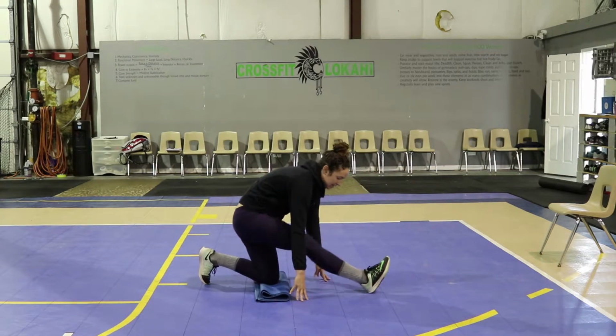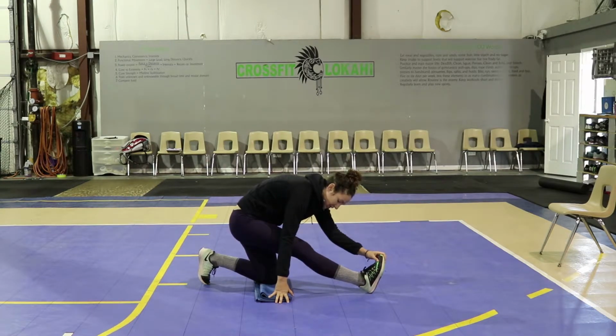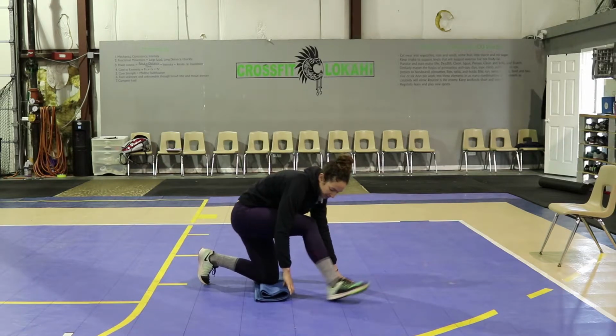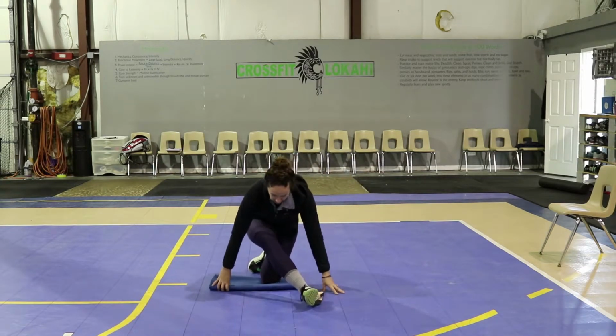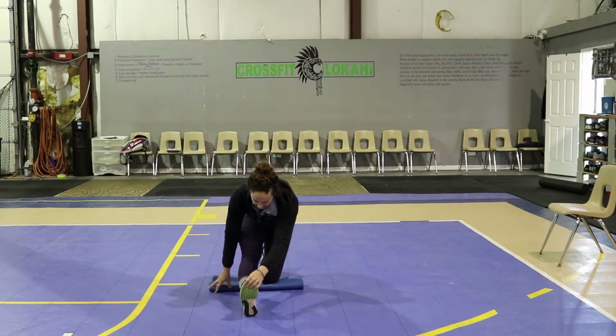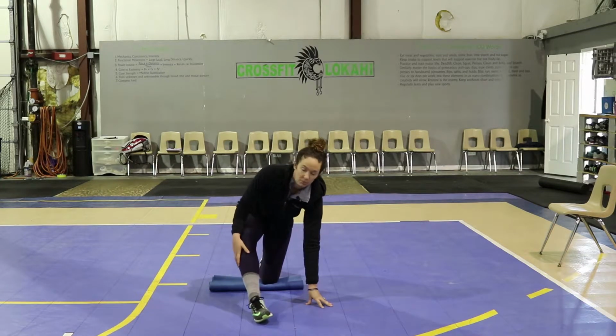Then you're gonna push back to do a hamstring stretch. Front leg stays straight. You're gonna reach forward. You should feel it all along the back of that leg. So from the front view, you wanna keep everything in line. You're reaching forward here. Hold 30 seconds. Then you're gonna go into pigeon pose.